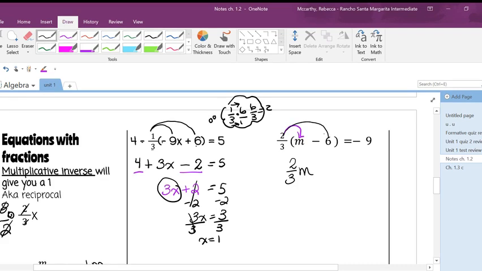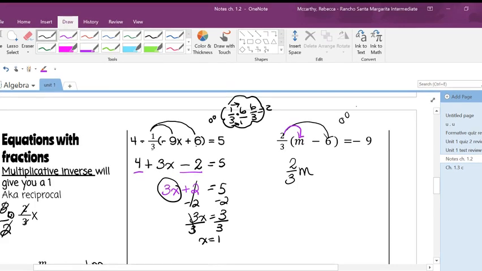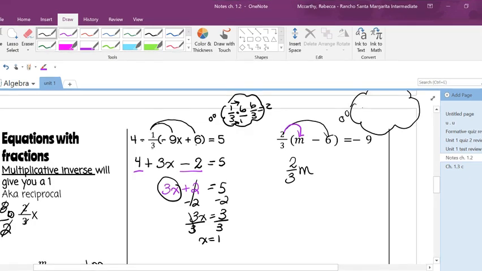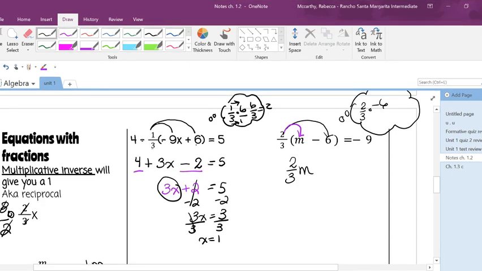And I'm going to do 2/3 times negative 6. Again, sidebar. Chicken scratch over here. I have 2/3 times negative 6. Always deal with the signs first. A positive times a negative is a negative. Now, here I think of it as 12 over 3 times 1 is 3, and 12 divided by 3 is 4, and I get negative 4.